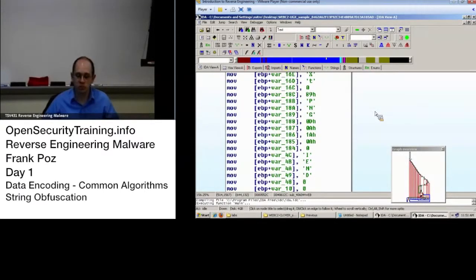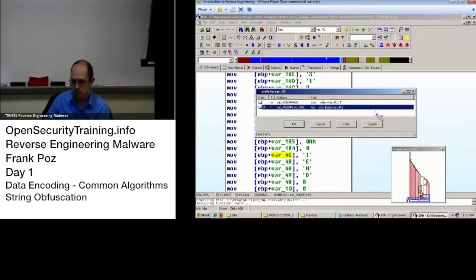Or you can go and say, okay, where else are these strings being referenced? This is being built in memory, and the IEND string starts at that address. See if that's being cross-referenced anywhere. And, hey, it is being cross-referenced somewhere further on down. You can go see what's going on.